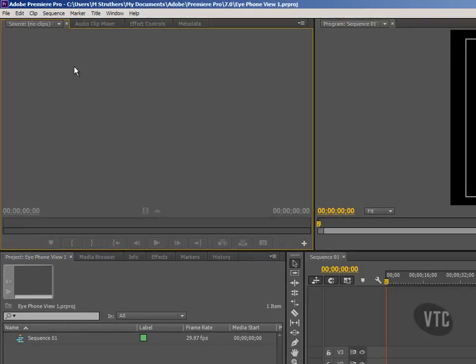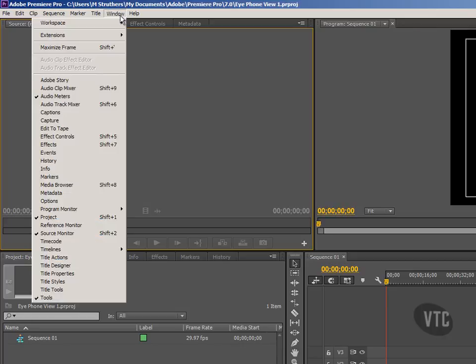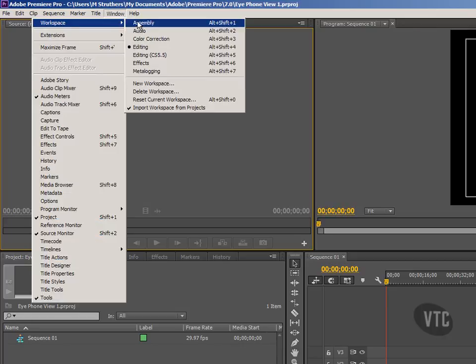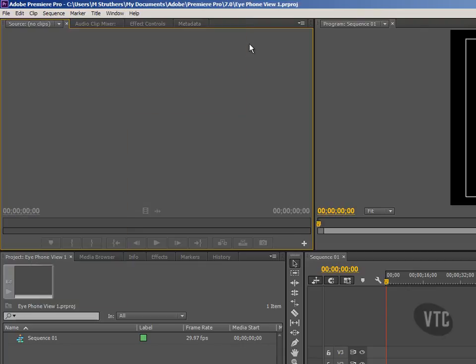Moving forward once again, in this tutorial I'm talking about using workspaces. To be able to explain to you what workspaces are initially, let me first adapt the look of our user interface. As you can see at the moment, we are set up to the default editing workspace. Unless we change it, this is how it always looks.